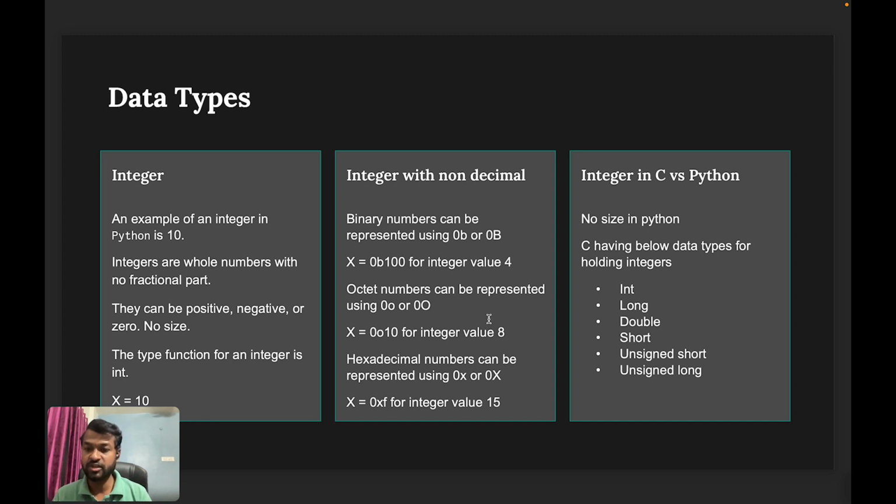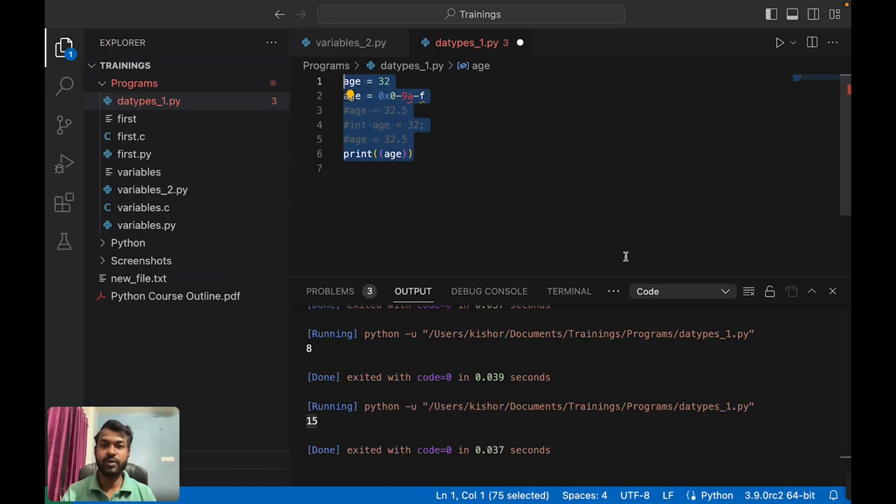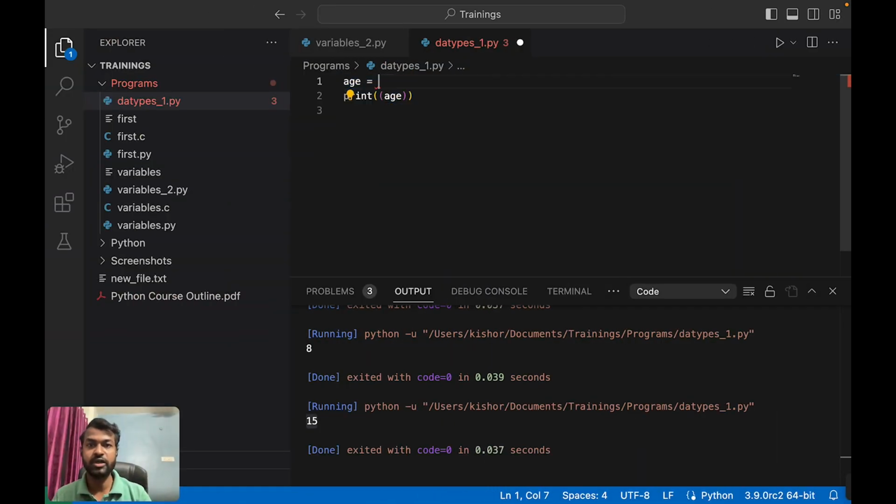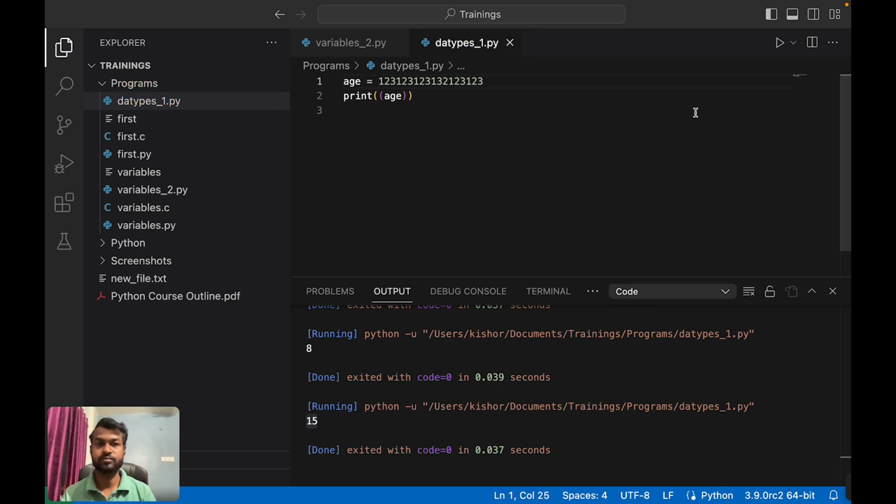In C, if we have to store such values, then we have to use different data types. One more thing, if I'm going to store any value into an integer, it doesn't have any specific range. If I store a very large number into an integer variable or float or any data type, Python doesn't have any predefined range.